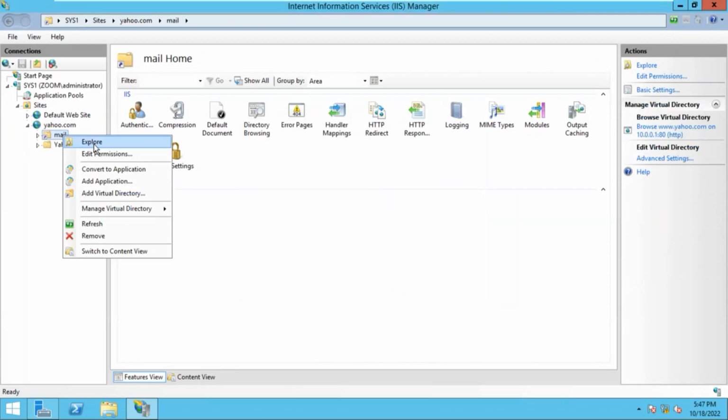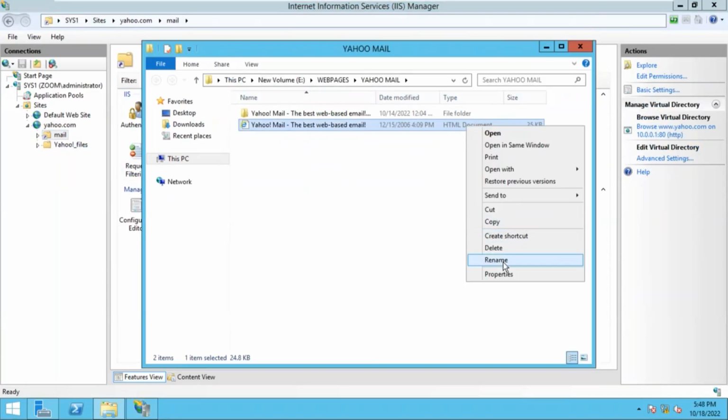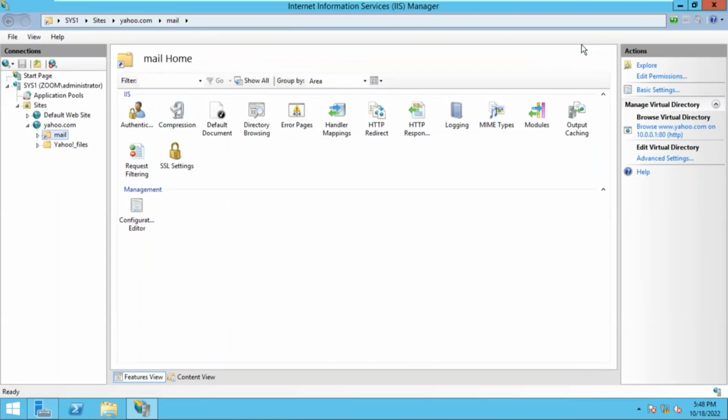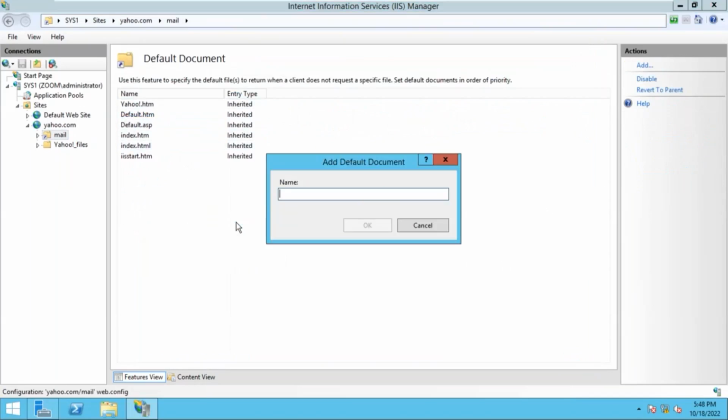Right click again, first option, explore. Then select this HTML, right click, go to rename. This name will get selected. Copy this using Control C on the keyboard. Close it. Now go to the default document. Here there is no name of that. So right click here, add, paste the name with Control V, which you have copied. Put the extension .htm. Don't delete the existing link when you are doing the sublink.